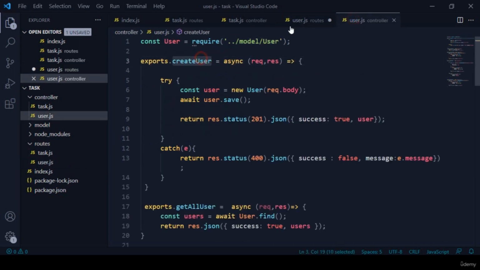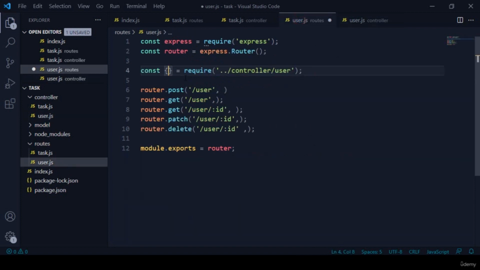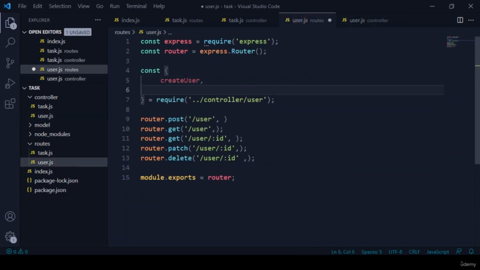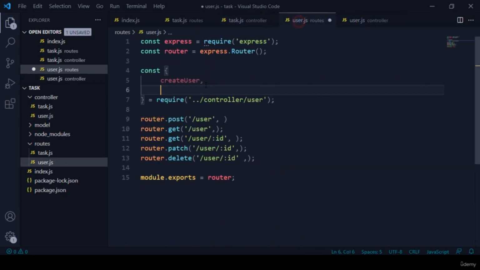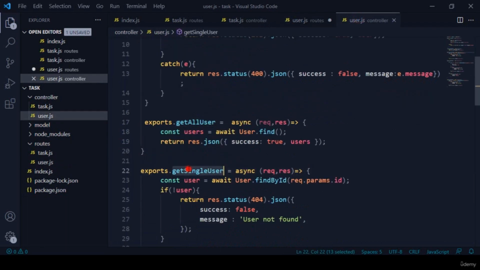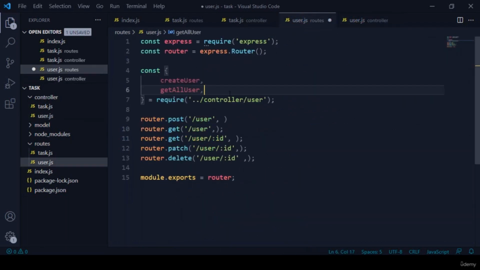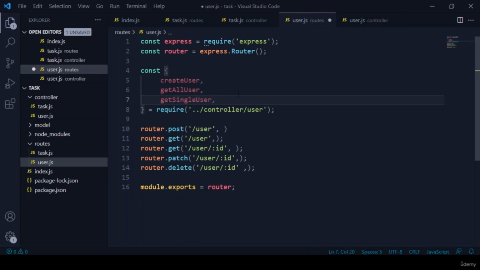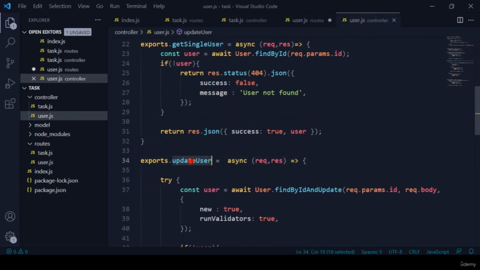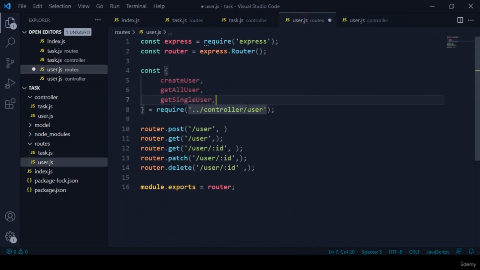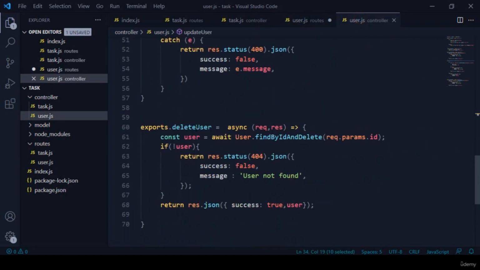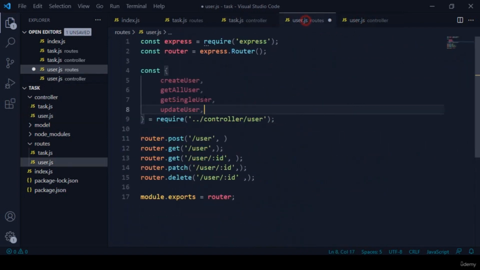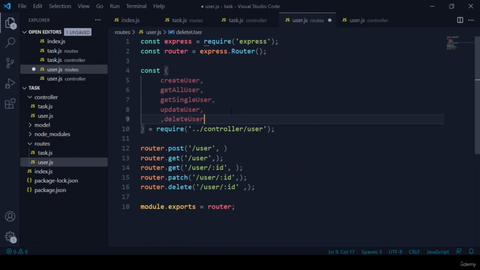Great. Now one by one we have to also add all our method names, such as createUser. I copy it, and then that will be here as createUser. I want to take another one. Very easy process actually. I copy it, and then I paste it. Just simply, as I told you, it's very important. You have to just remember how that process actually is done. Okay, and then also another one as updateUser. I copy it, and then here I paste it. That will be the updateUser, and then another one as deleteUser. I copy it, and then that will be deleteUser. Okay, sorry, here that will be deleteUser.